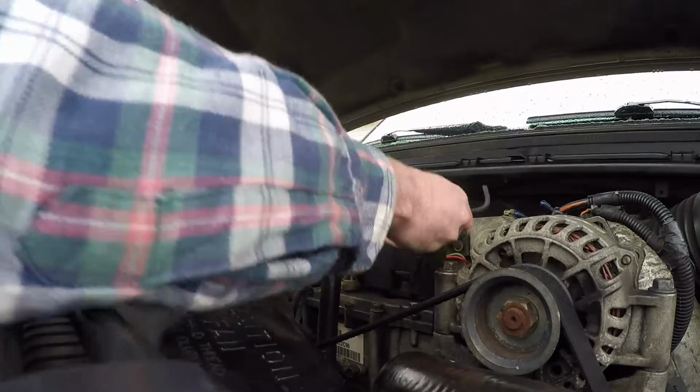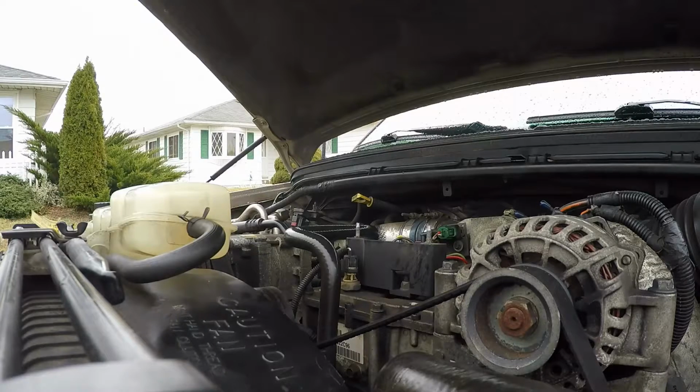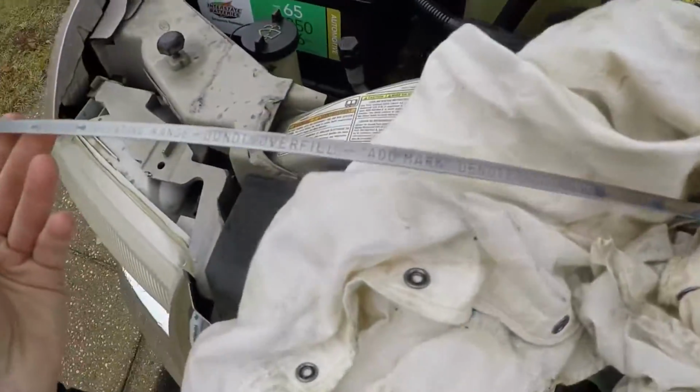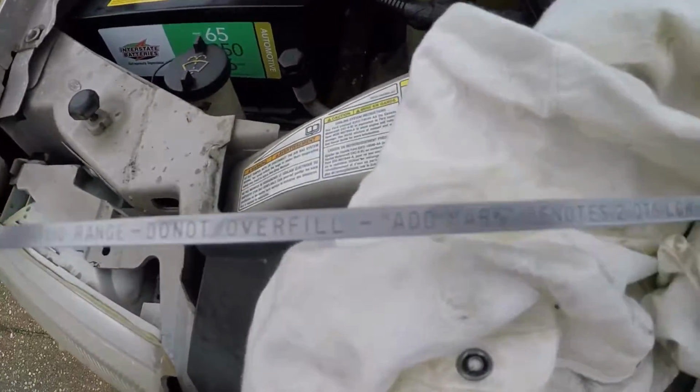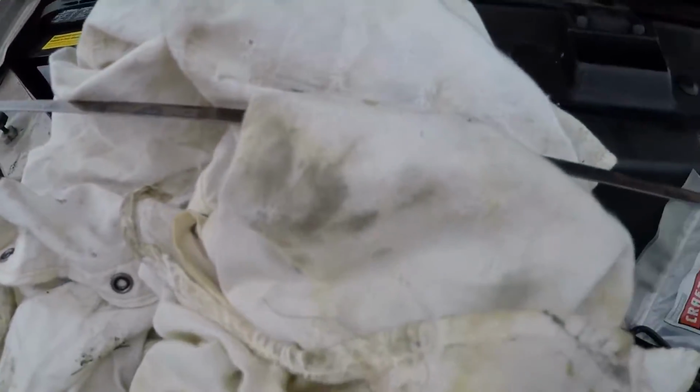Okay. Don't want to lose that. Be very careful with that. And just so you guys know, I'm not playing any tricks on you. Okay. As you can see, the stick is perfectly clean. I wiped off both sides. Okay, no black magic here.